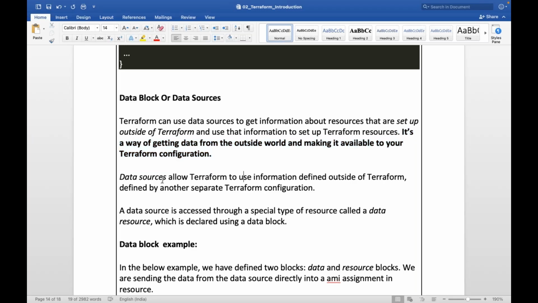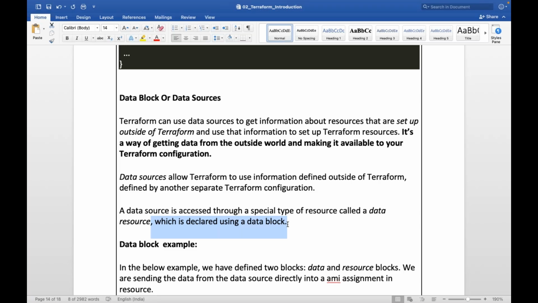So data sources allow Terraform to use information defined outside of Terraform, or defined by any other separate Terraform configuration. A data source is accessed through a special type of resource called a data resource, which is declared using a data block.